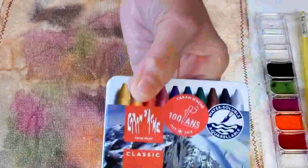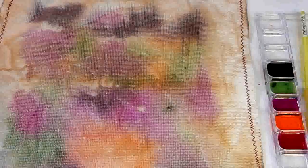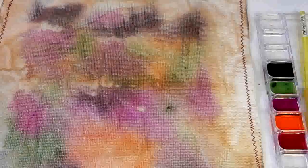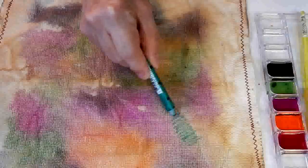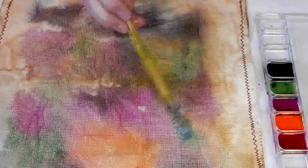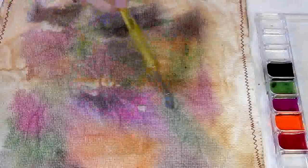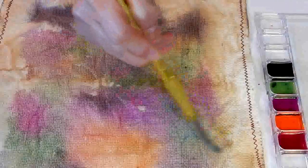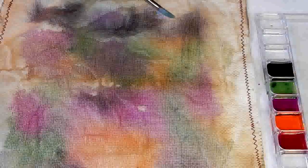These weren't really what I was looking for, but these are Derwent Inktense. Well, they're actually Neocolor water soluble crayons. Just have to get them open. And they look like crayons. I use a green one. But if I color like that, and then I go like this, they're water soluble and they break down like watercolor paint. And they leave really beautiful, rich color. They leave gorgeous color behind.